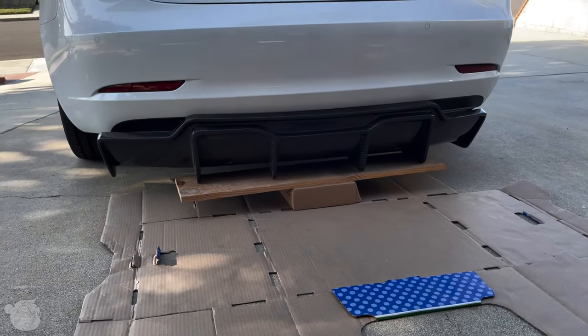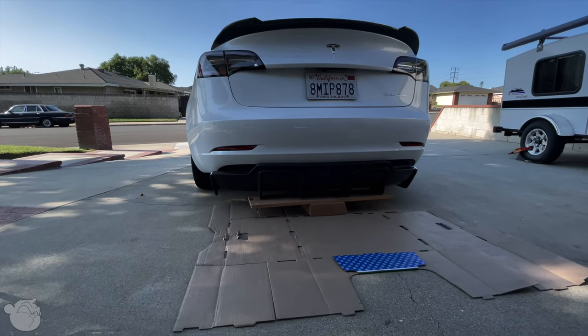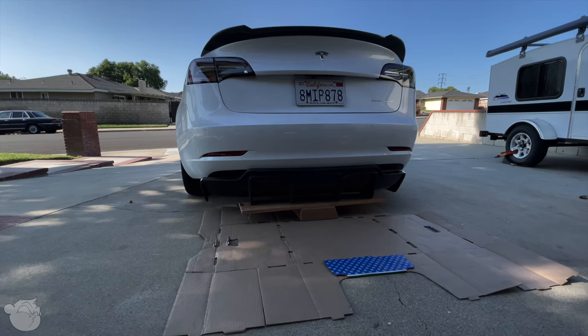This is a sneak peek for you guys for the rear diffuser that I had to install by myself, because I have no friends. That's the ongoing joke that we have. It's not really a joke, it's true.